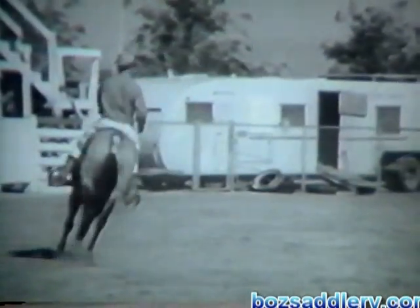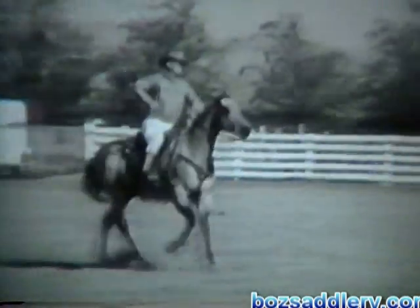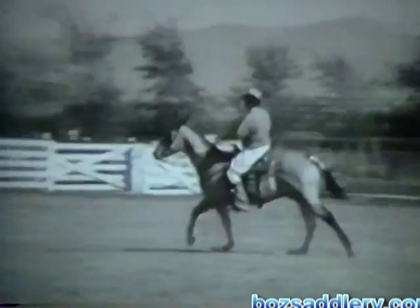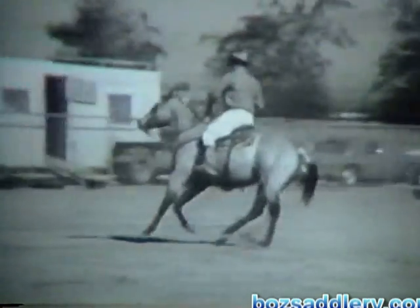Now here we are doing figure eights in the right lead. Horses become chronically one-sided because riders who do not know leads make them that way. Horses are not one-leaded by nature.